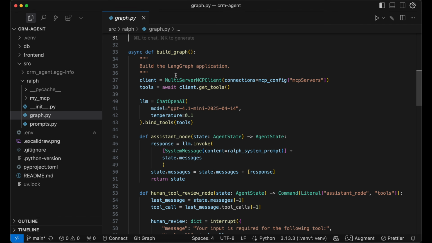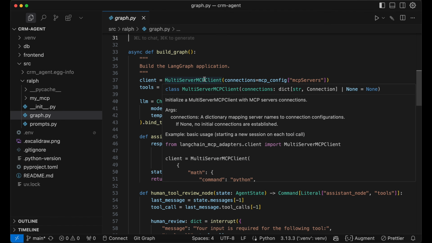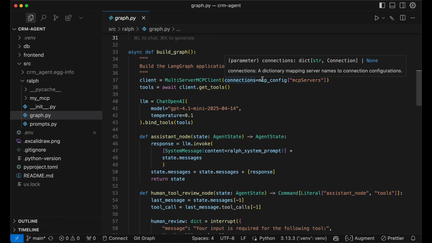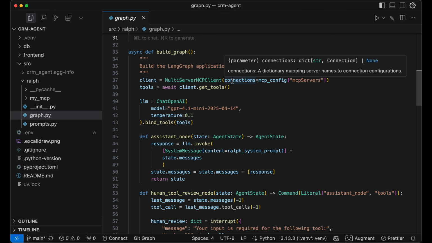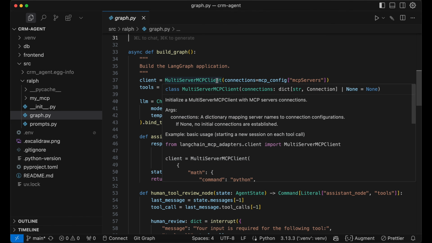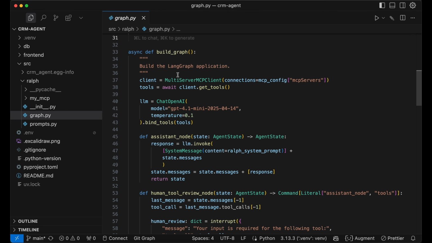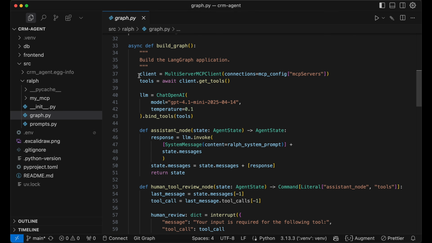We're again using the LangChain MCP adapters client, which is super convenient because it allows you to just define that MCP config JSON that we're loading from the MyMCP folder over here. And you can have an unlimited number of MCP servers in that dictionary and then just pass all of that in, and this one client is going to handle all of the connections to the various MCP servers. So super convenient way to do that in LangGraph. I actually really love this because it's just literally one line.